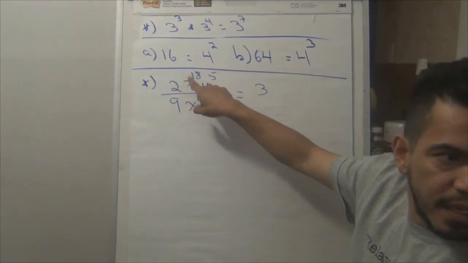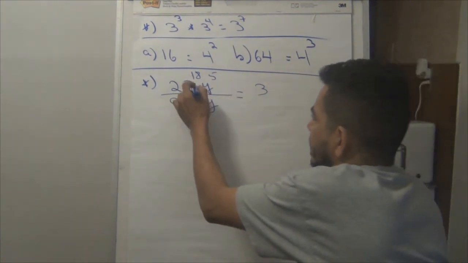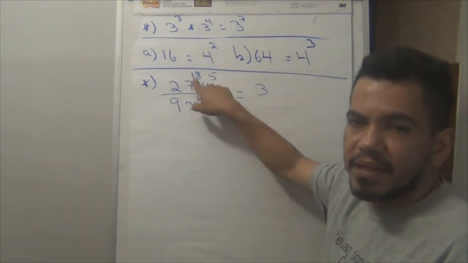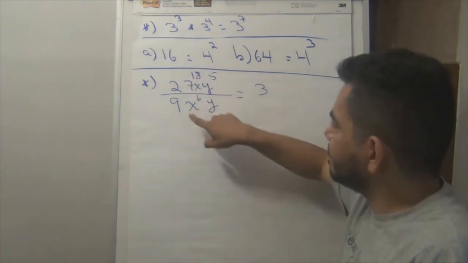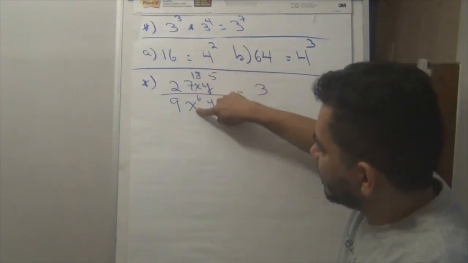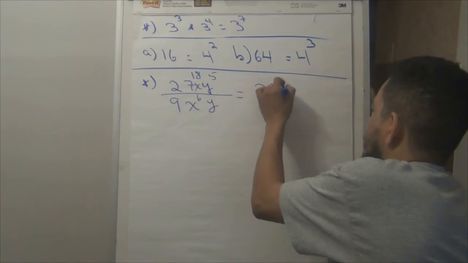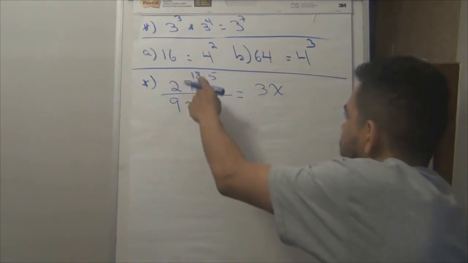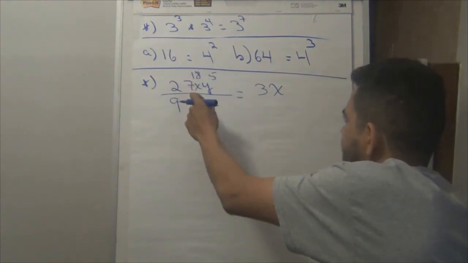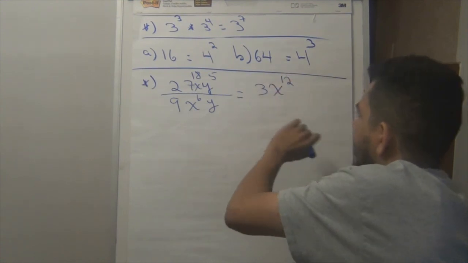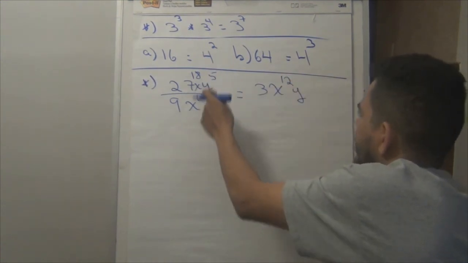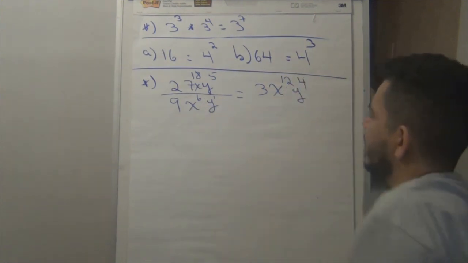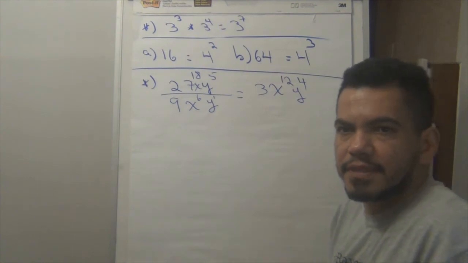That was funny because it says 27x to the 18th. X is raised to the 18th. I'm sorry I made the mistake, but x is raised to the 18th. So x to the 18th divided by x to the 6th. Remember, it's like saying x times x times x, 18 times. So then what do I have? 18 minus 6 is 12. And then y to the 5th divided by y to the 1st, because there was no number there. That's y to the 4th, and that's the end of it. Simple, right?